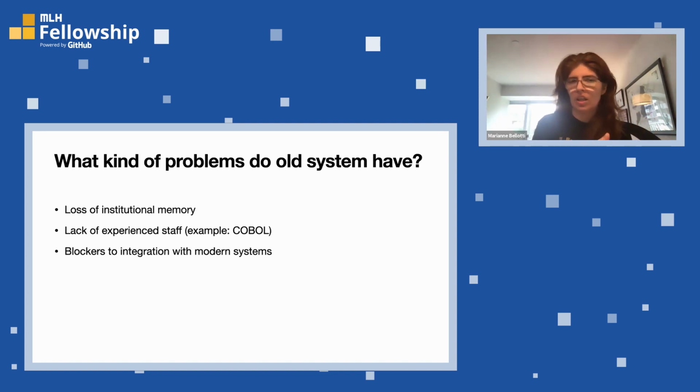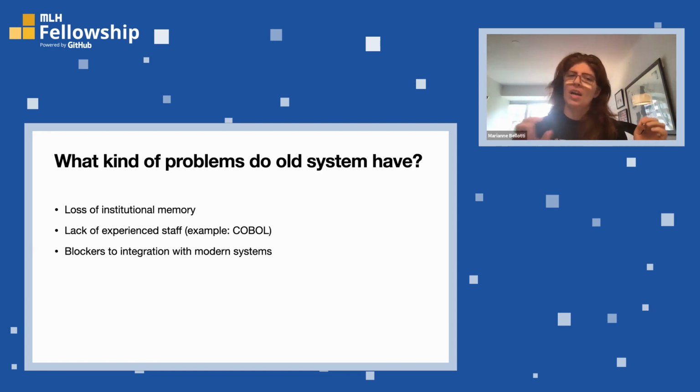This is particularly a problem when you're dealing with things like COBOL. COBOL itself is not a difficult language to learn, but think about the amount of experience and expertise you need to navigate through a large, complex application when it's written in anything, and to know just instinctually, this is structured this way, but it would be better if it's structured that way. If you think about the level of knowledge and experience you need to do that in any language, then you start to understand what the problem is when people talk about the shortage of COBOL programmers. It's not that we can't get more COBOL programmers.